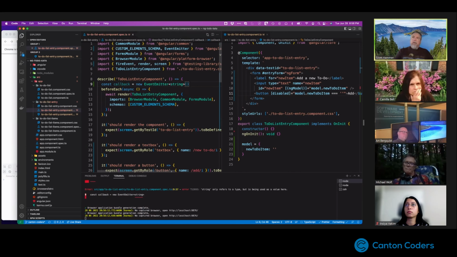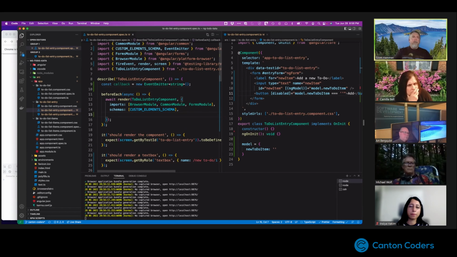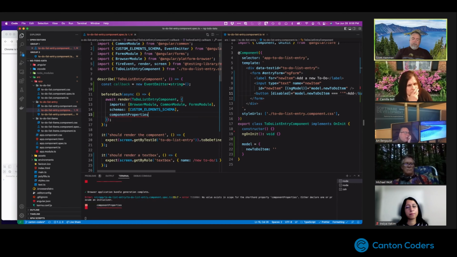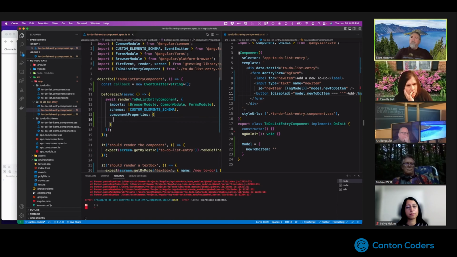Because JavaScript lets you do this, I'm going to rewrite that subscribe method on this thing to do something different. Now I've got to pass this callback in here. It's the name of component properties, I think. Yeah, there it is. What should we call this?